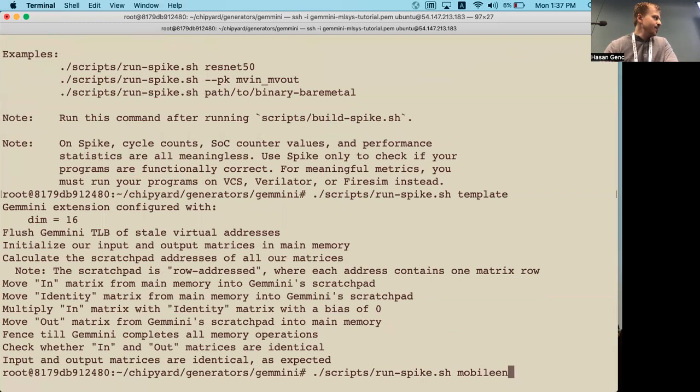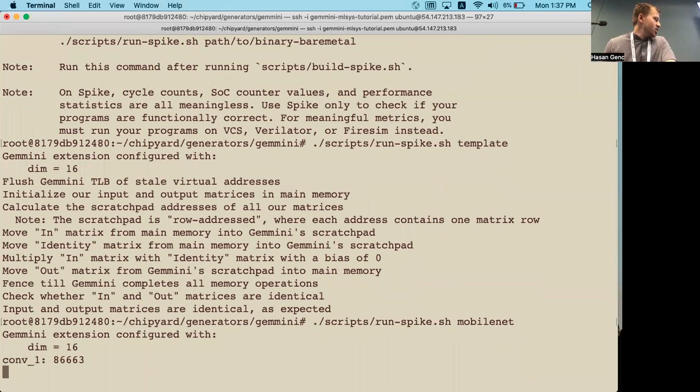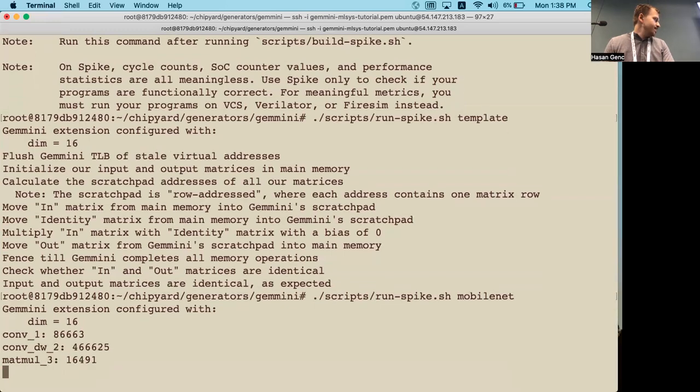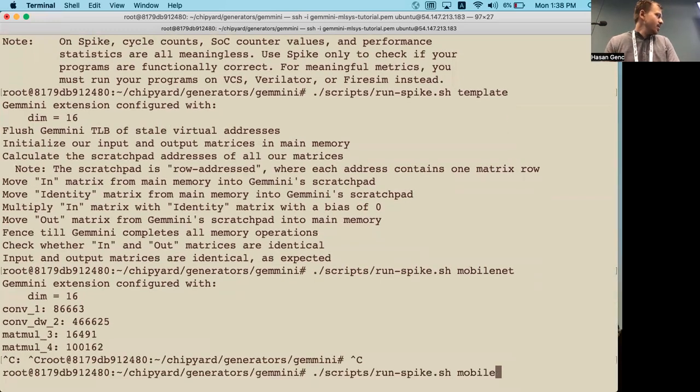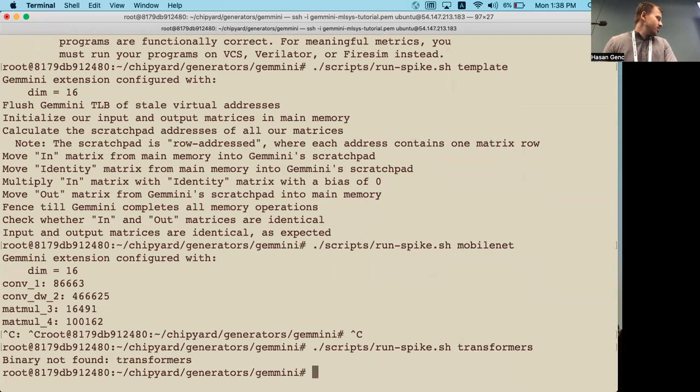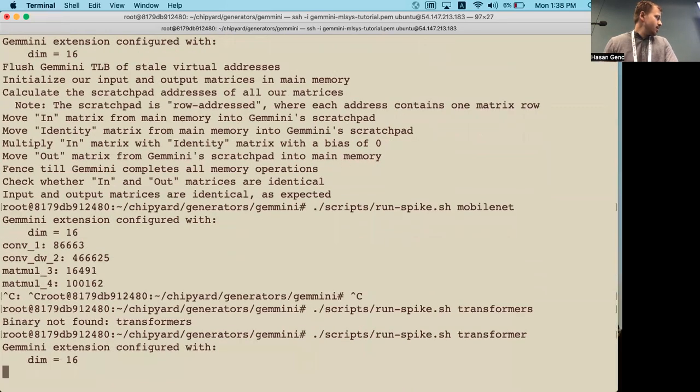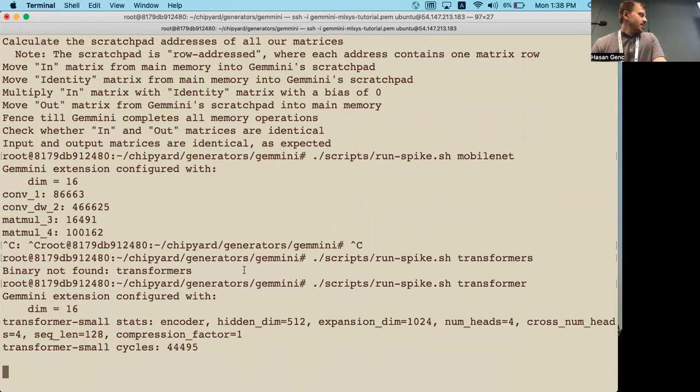We have some handwritten models as well, like DNN models, just for example purposes, you can run them too. We have MobileNet, ResNet, and iBert.